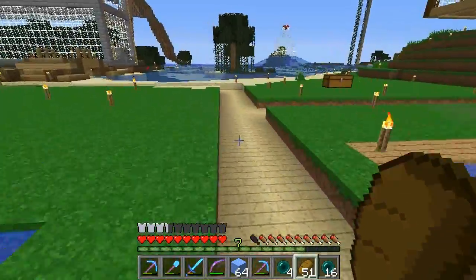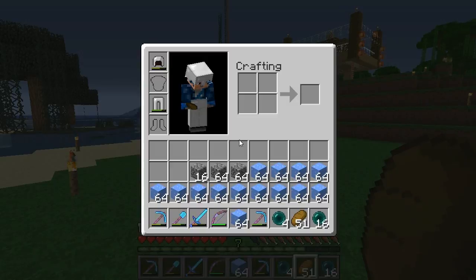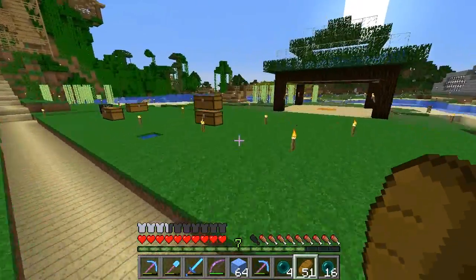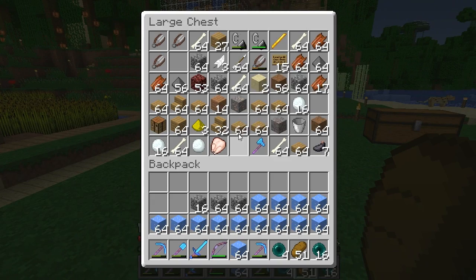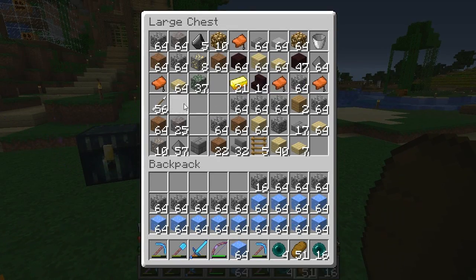Now, if any of you guys plan on building this elevator, I've said it before, I'll say it again. Be freaking careful with how you build it. If you do make one mistake at any point in time, you need to start again. And if a creeper comes and blows up and kind of alters it in any way, you're also going to have a bad time in that regard as well.